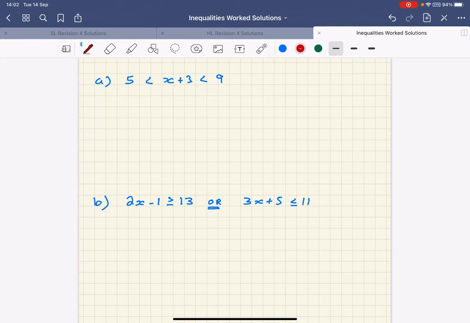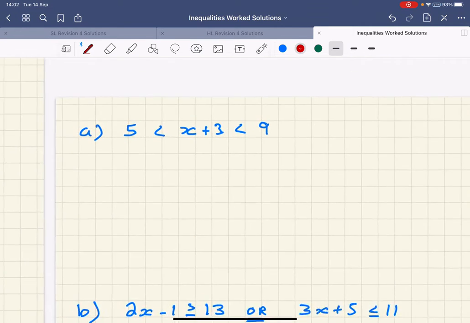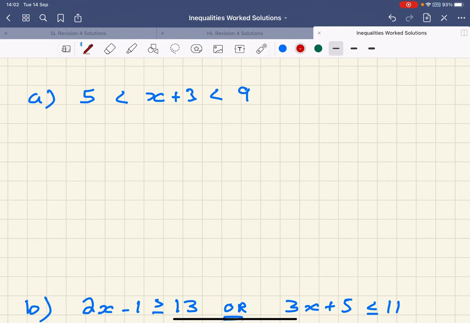So we're going to look at some more inequalities, and we're going to start putting together some inequalities where we've got two inequalities appearing. And these are all slightly different. So first thing here, for this first one, zoom in a little bit, I'm going to deal with both sides separately. So I'm going to deal with, first of all, doing this side.